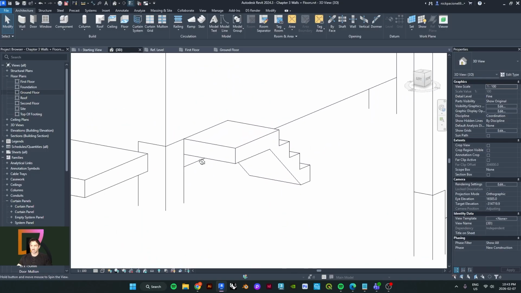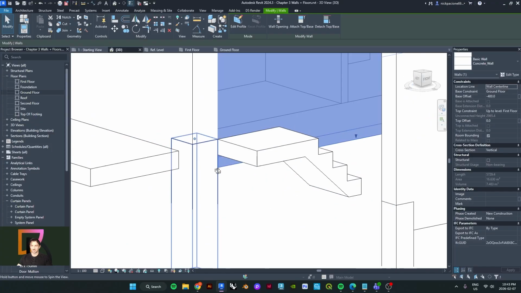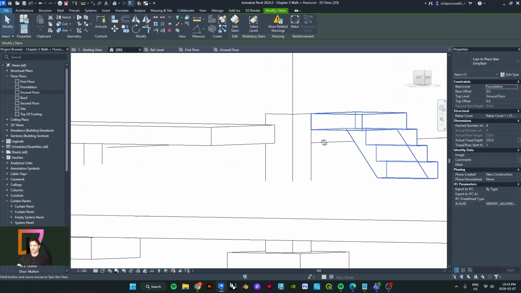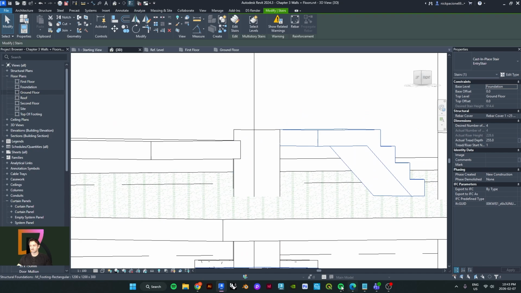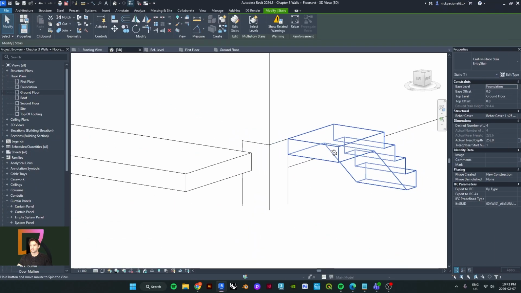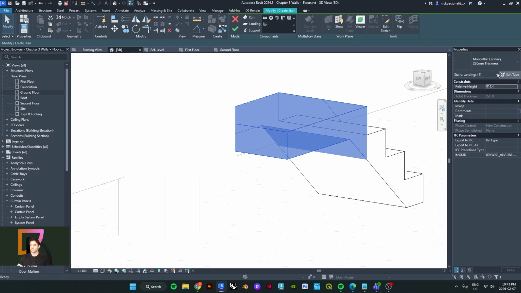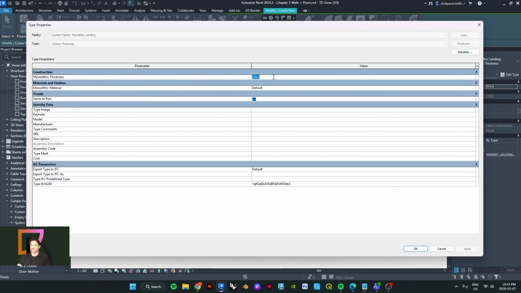And so that looks pretty good. The only thing is that it needs to be a bit thicker, because in our image it goes down to the thickness of the wall here. So I'm going to take that railing, and I'm just going to change the thickness to something like 300.